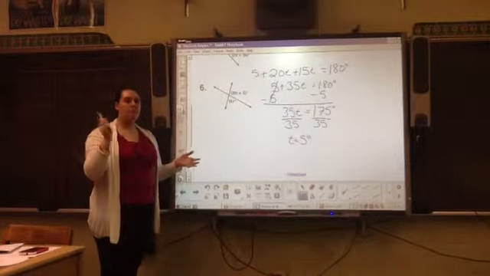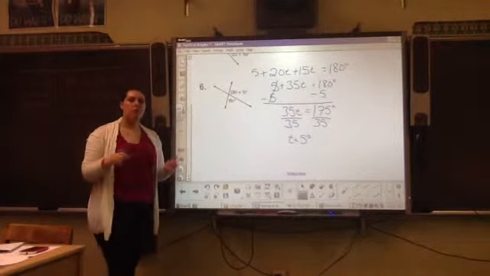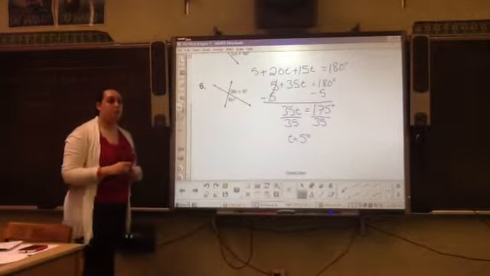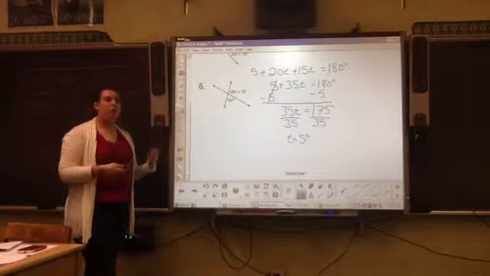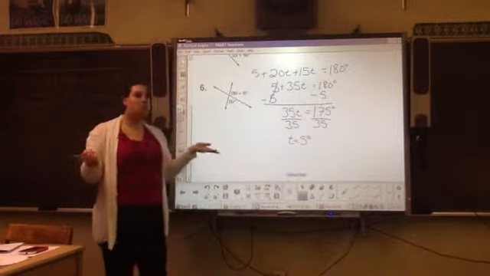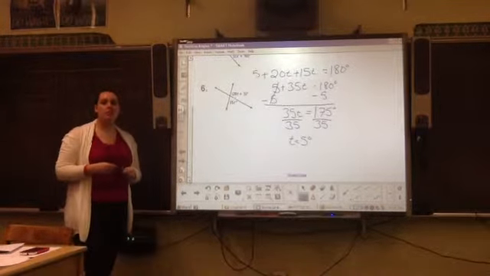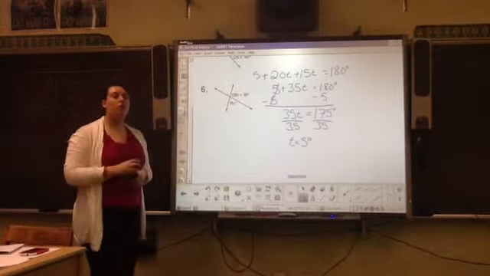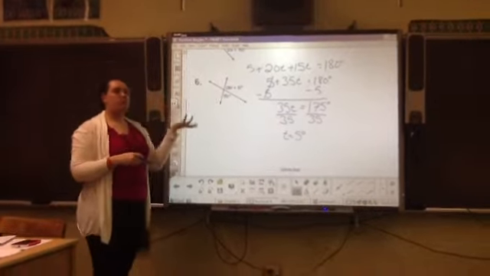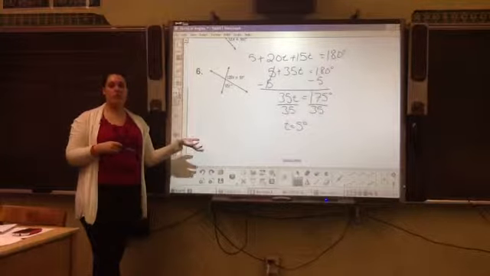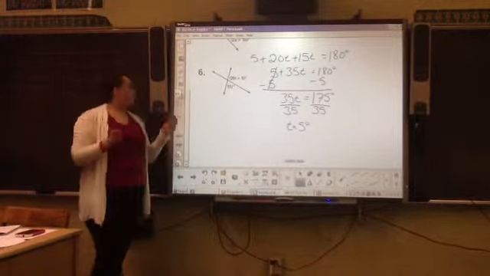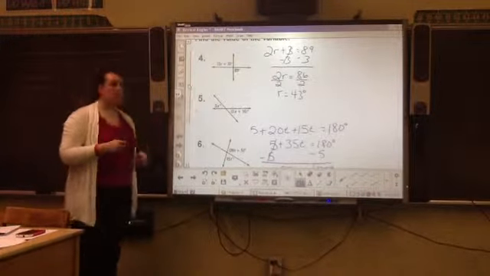So, to recap, today we learned about the definitions of vertical angles and linear pairs and used those definitions to find missing angle measures, both from an algebraic standpoint and from a contextual standpoint. Tomorrow, we'll be coming back to this topic and doing more problem solving using the definitions and applications we learned today.